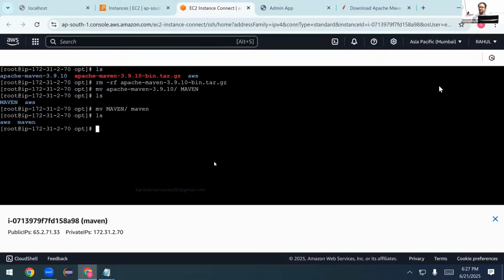Now we didn't install Maven through yum install maven. We downloaded the Maven file, then we set the environment variables. Even you can sudo yum install -y maven also. You can also install Maven.